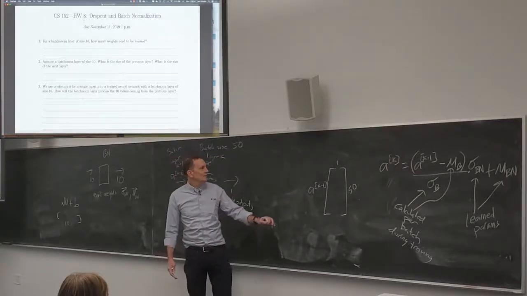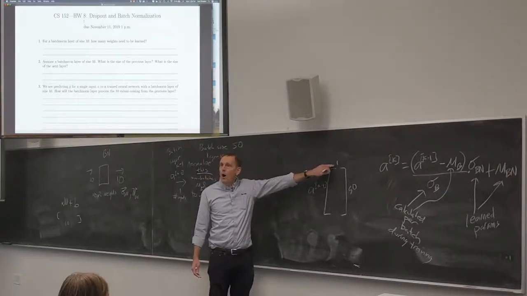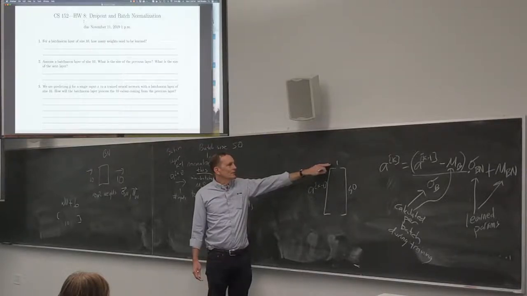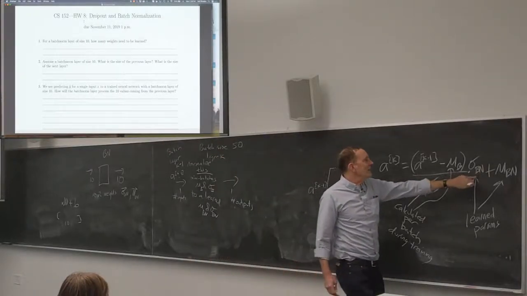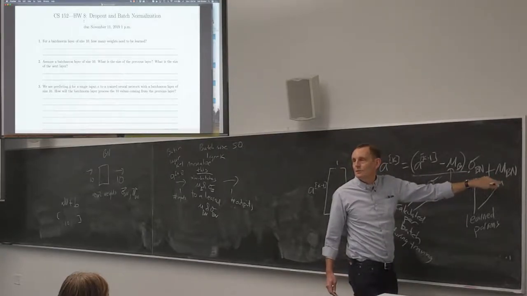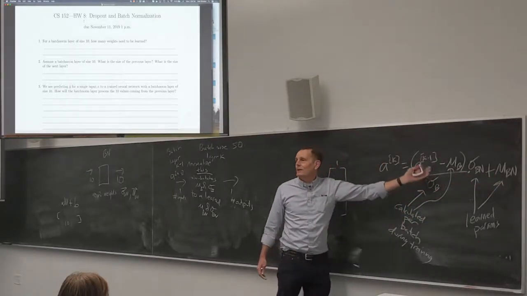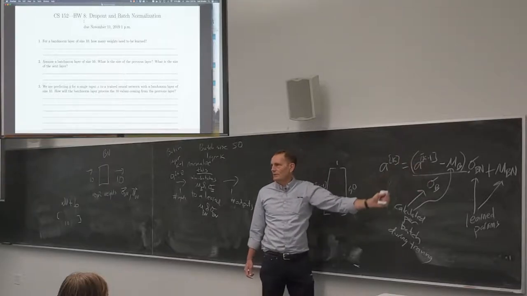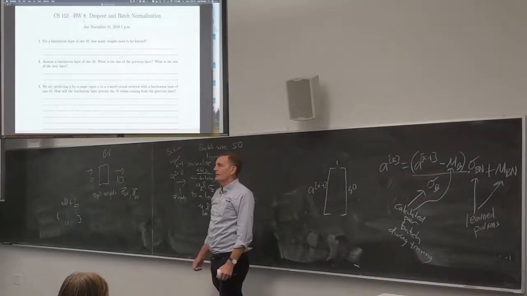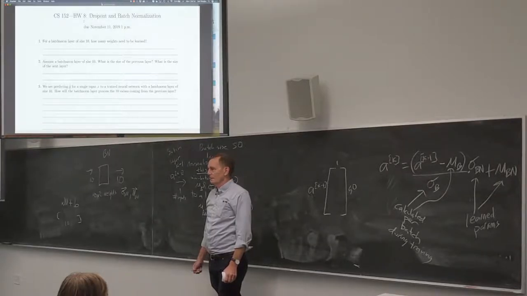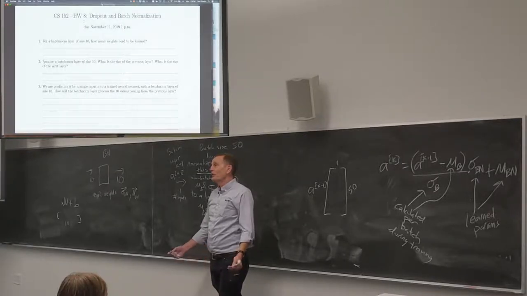Now, if we all of a sudden say there's not just one input, there are 5 inputs, then all of a sudden there are 5 of these learned values. And of course, we're having to calculate 5 values here too. 5 more of these. I think you got lost there. So we're taking the mean of our batch and the standard deviation of our batch, and then we normalize it to what we've learned from the whole data set. Not what we've learned from the whole data set, what our neural network wants.